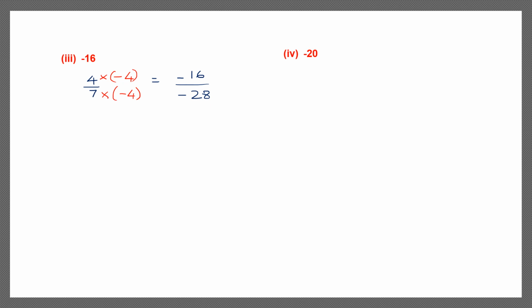Question 4. This time our rational number should have a numerator minus 20. So the fraction is 4 by 7. To make the numerator minus 20, we have to multiply the numerator by minus 5. 5 fours are 20 and the minus sign. So multiply the denominator also by minus 5. So what do we have here? The sign is minus. 4 fives are 20. Denominator, the sign is minus, 7 fives are 35. So as the question says, we have to show the numerator as minus 20, and we've got minus 20 as a numerator.